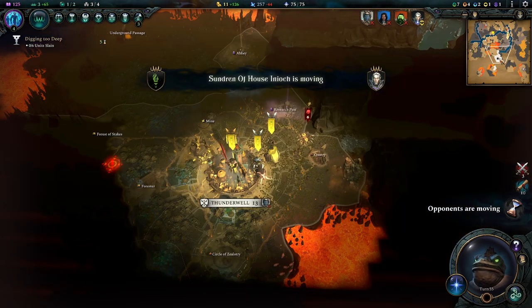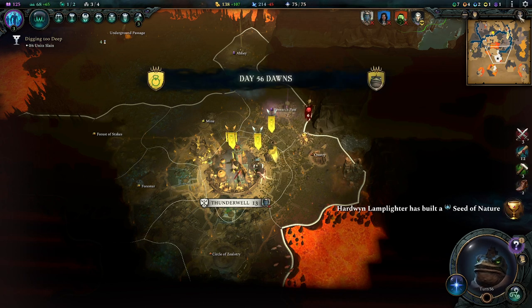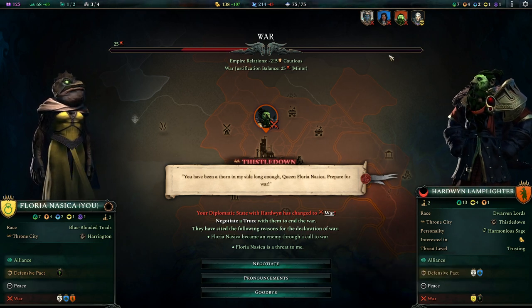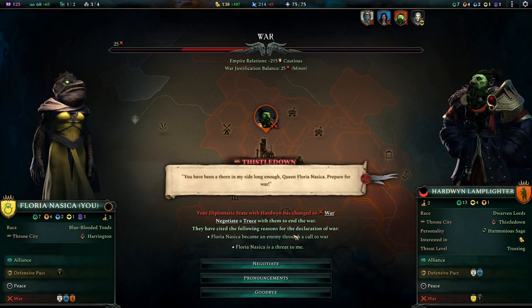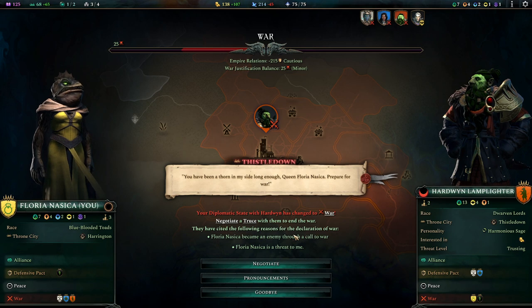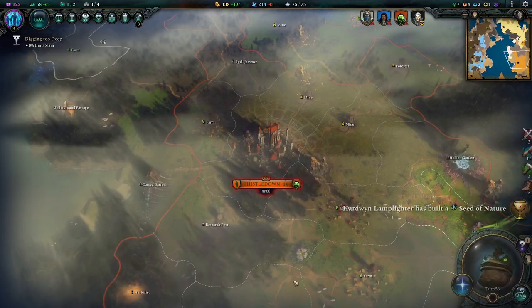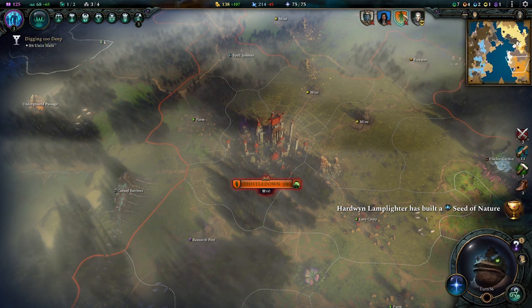Oh no. The dwarves just declared war on us. Why? I don't understand this, honestly. They didn't have any grievances against us. That just... they have cited the following reasons. Floria and Askea, which is us, became an enemy through a call of war. Who called you to war? What?